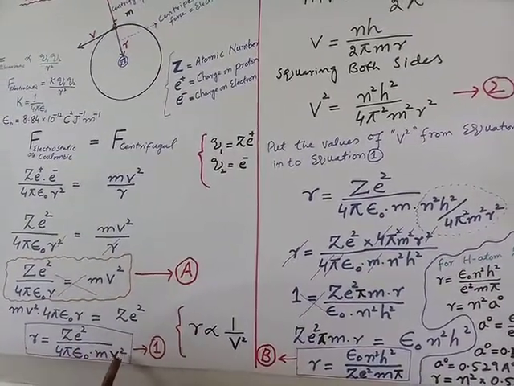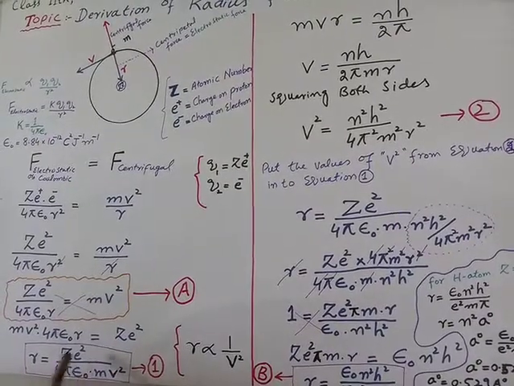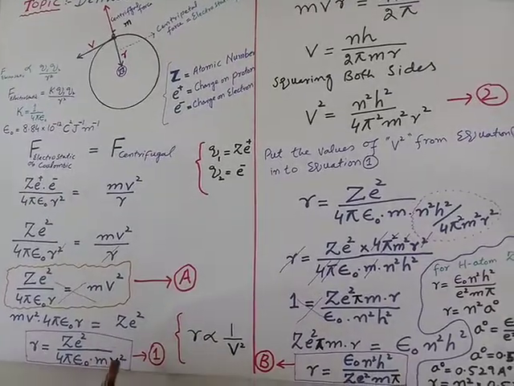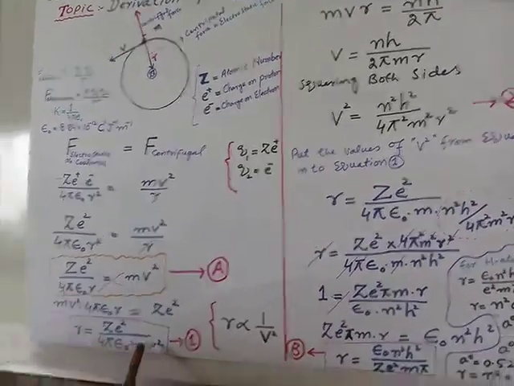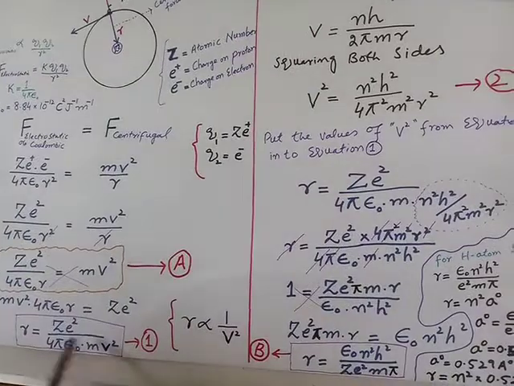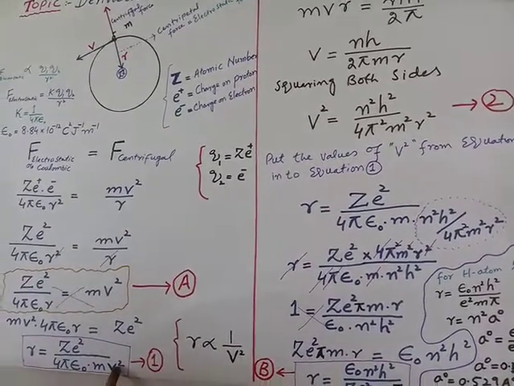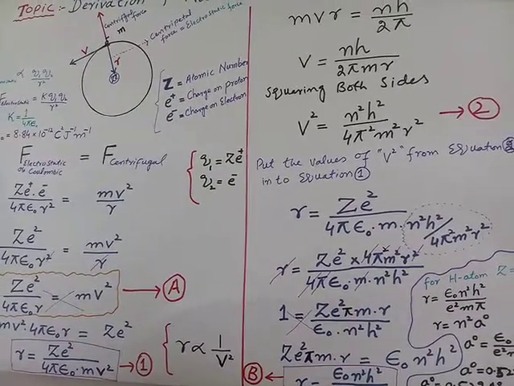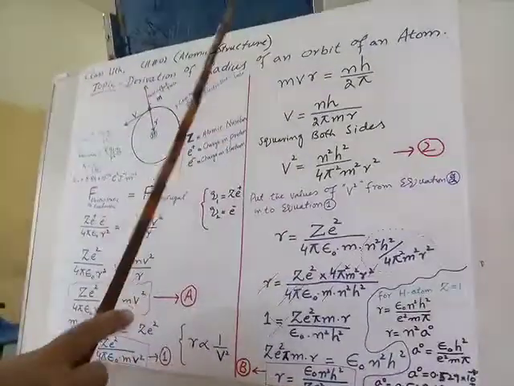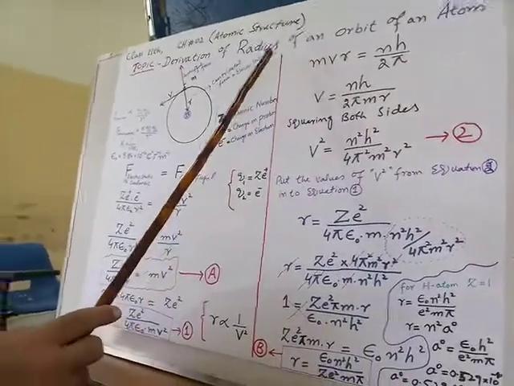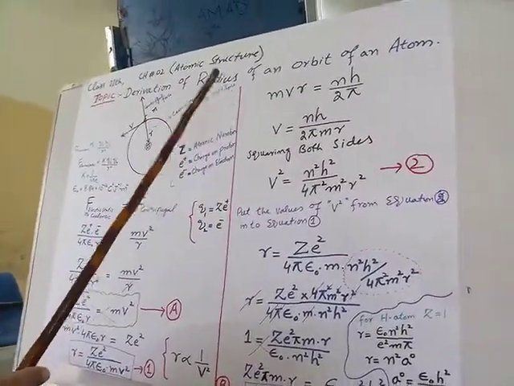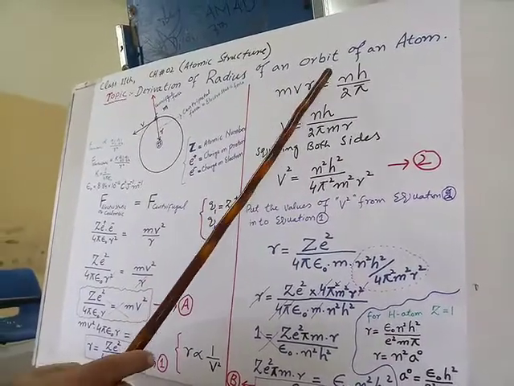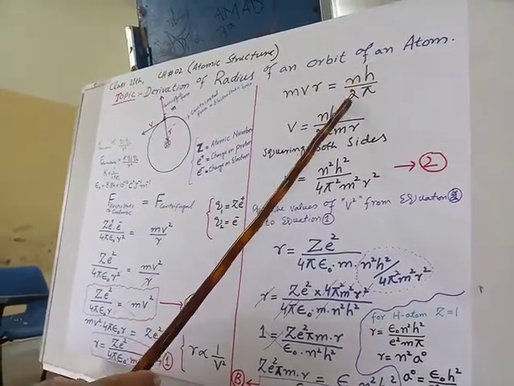Now we are going to eliminate this velocity term because the velocity of the electron may change. It depends upon temperature, it may change many times in a single second, and from orbit to orbit the velocity changes. That's why I have to eliminate this term. How to eliminate this term? We use the fourth postulate of the Bohr atomic model, which is about angular momentum. According to the Bohr postulate, the electron can only revolve in orbits in which the angular momentum of the electron, mvr, is an integral multiple of h by 2 pi.